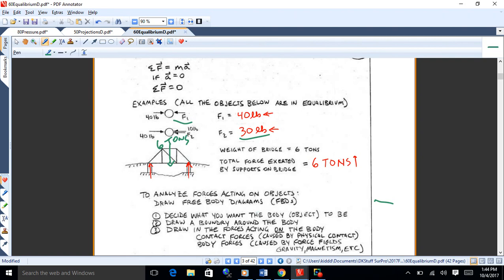So there's a process to use this. Now, what we do with this stuff is there's a design process. And the idea when you're doing design is to figure out all of the forces that act on an object. Okay? So what you do is you make assumptions as to what the loads are. In this case, the load would be the weight of the bridge.